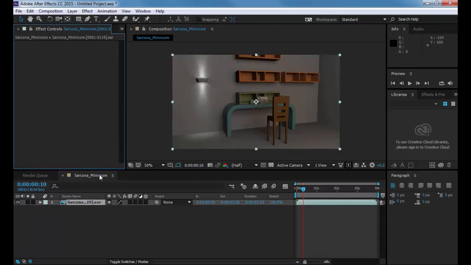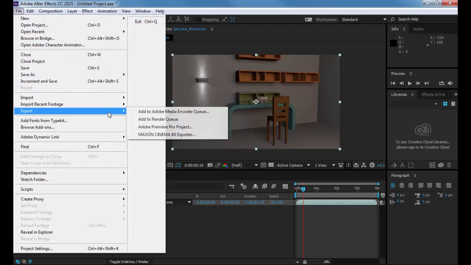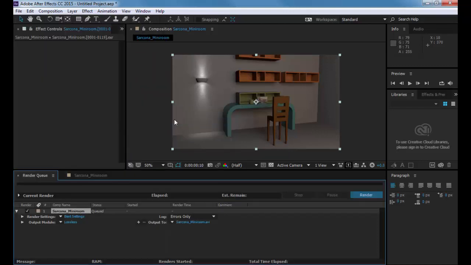All right, so once we have our footage down here, we go to File, Export, Add to Render Queue. Okay, File, Export, Add to Render Queue. This brings up our render queue, and this is very similar to the render settings inside of Maya. Okay, so basically you have something, you need to get it out. What do you want to do? How do you want to get this out?